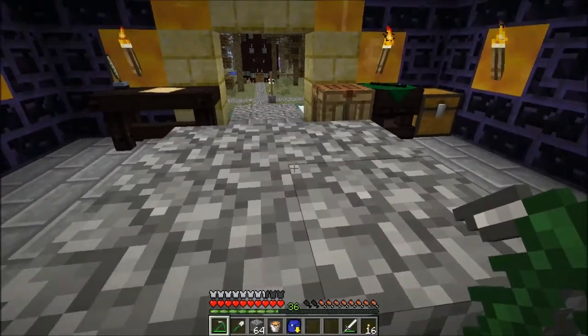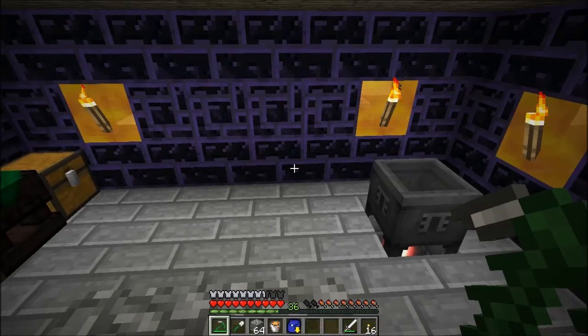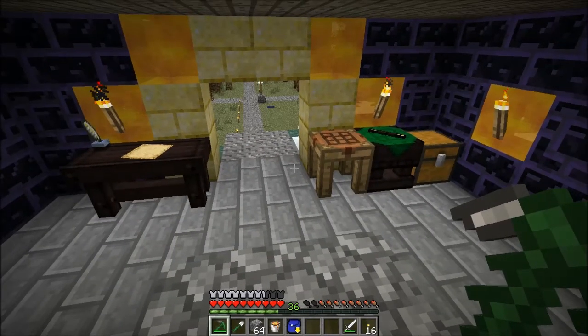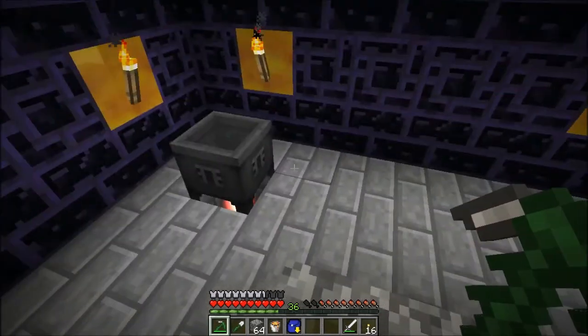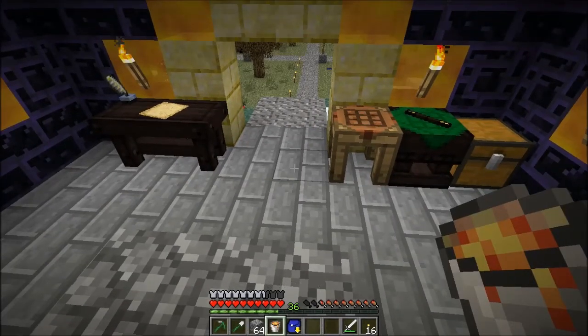So that's in place. Now the next thing I want to work on is getting Thaumium. So let's cut here and make sure I've got everything straightened out for that, and put the lava back and everything and tidy up a little bit. So I'll be right back.